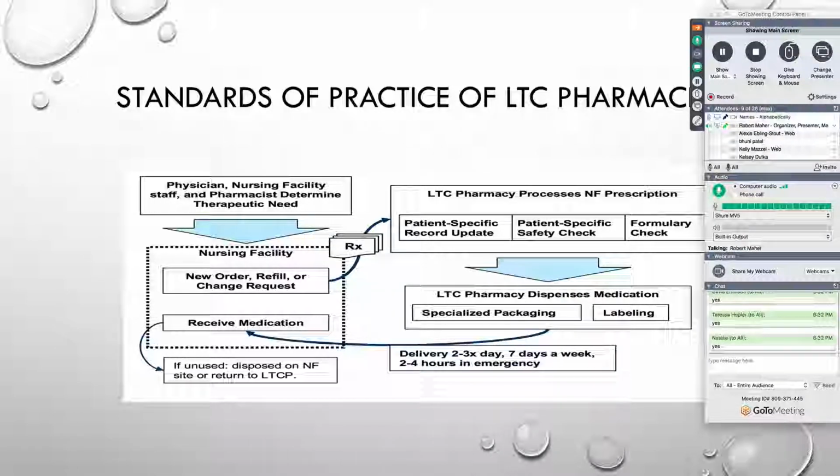This schematic here that I have drawn goes over all the different things that happen. Whether it's a physician or nurse practitioner, they will either order a new prescription or request a refill, and that medication will get sent to the pharmacy. That can get sent electronically right through the MAR system, or a lot of times we still use a faxing system, which then gets triaged at the pharmacy. The pharmacy then will do what all traditional pharmacies do: they'll check against the profile, against drug interactions, drug-disease interactions, and formulary checks.